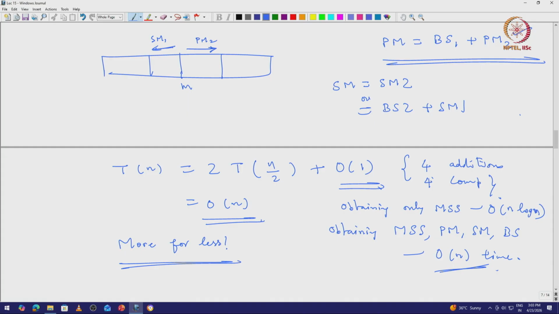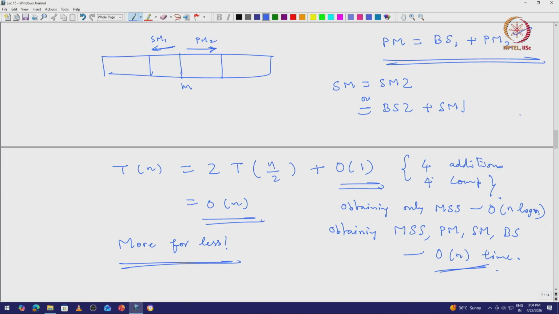More for less, same idea. So, you have to be careful here. What are the additional things that will help to reduce the combining cost? If you mindlessly ask for more, it will act as an overhead.